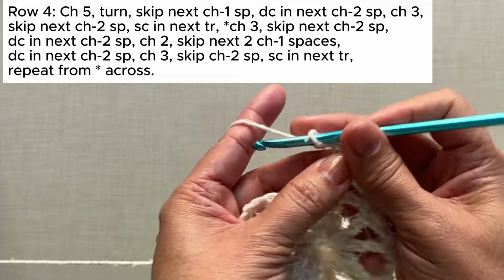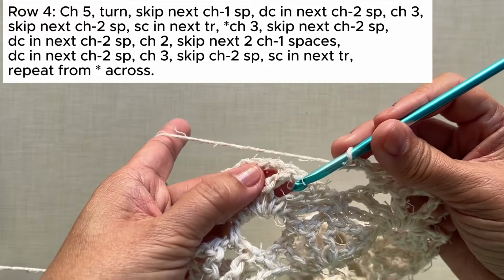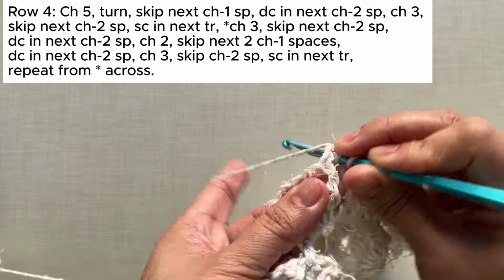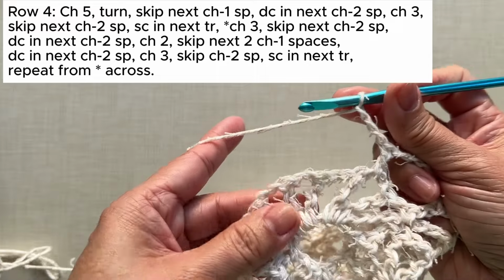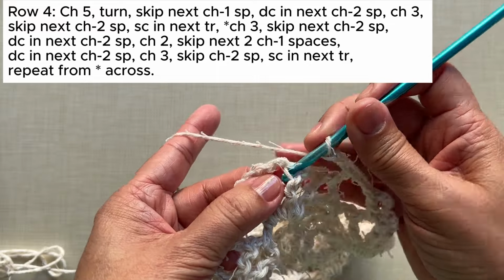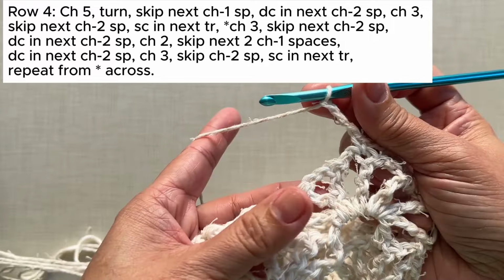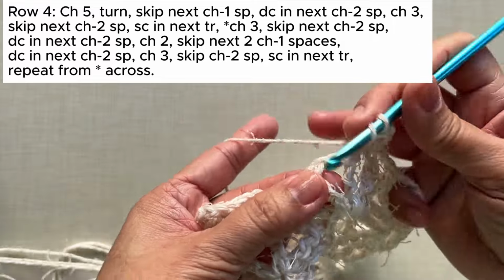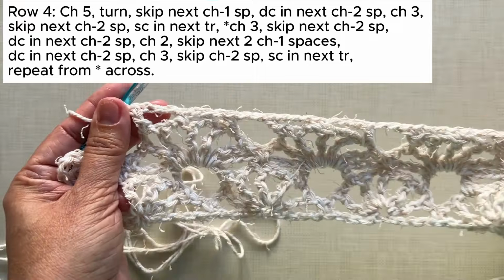Chain 2, skip the next 2 chain 1 spaces, double crochet in the next chain 2 space right here. Chain 3, skip the next chain 2, single crochet in the next treble crochet stitch. Last repeat, chain 3, skip the next chain 2, double crochet in the next chain 2 space. This is what it looks like so far.